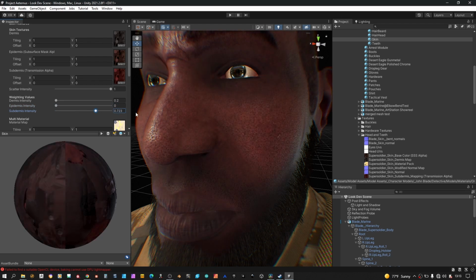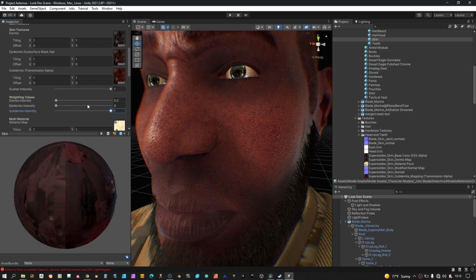And the subdermis intensity. This is the same texture as the epidermis, but just highly saturated. And depending on the race of your character or the skin color, these colors will differ. And as I mentioned earlier, if you have Substance Painter, you can do all these maps at the same time, just by setting a layer stack, such as with sliders for saturation, and have it affect the channels.